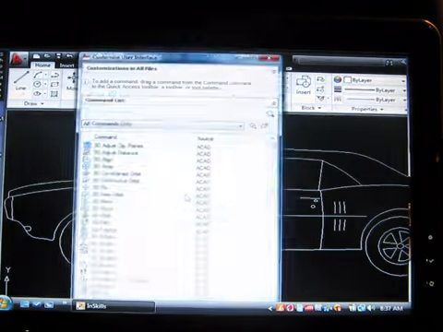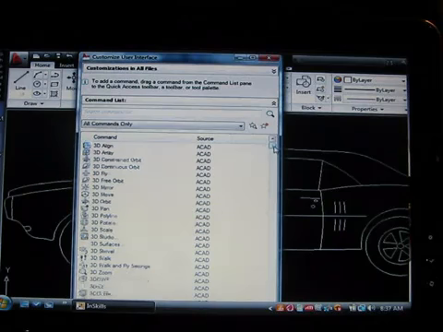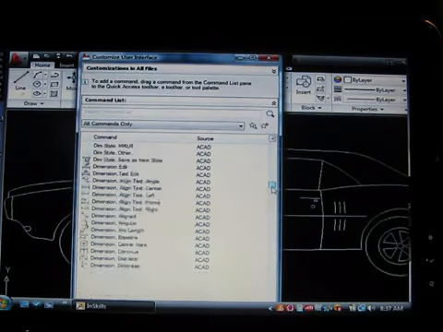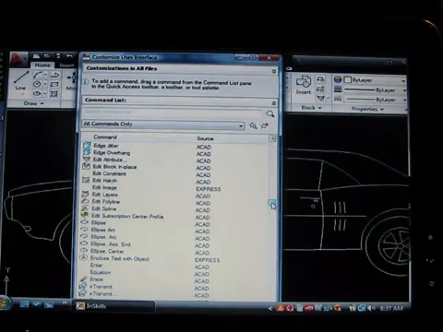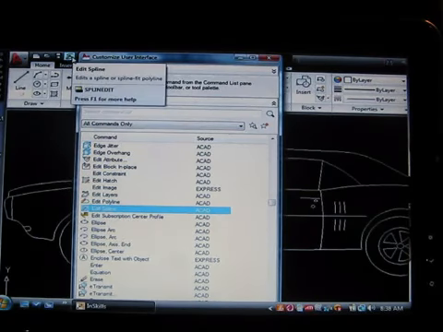If you want to add more commands to the QAT, click the More Commands button near the bottom. A window will open up with every possible command available to you in AutoCAD. As you can see, there is a very long list. Find the one that you want, click and hold, and then drag it to the QAT and drop it in. We just added the Edit Spline command to our QAT.